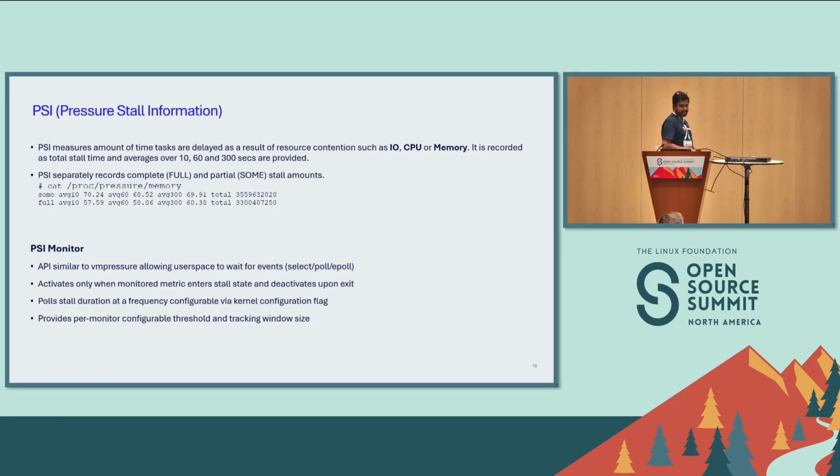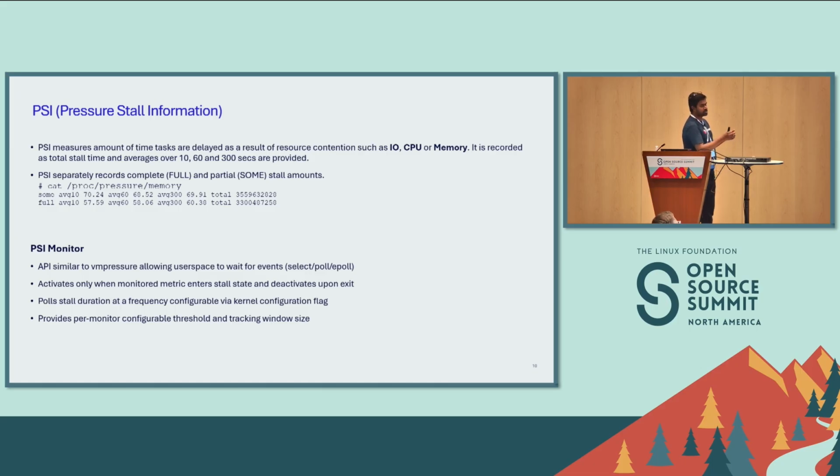PSI basically tracks process stalls, for example, stalls on resources like I/O, CPU, or memory. In simple terms, let's say you have a process doing a malloc of, say, 20 megabytes, and the kernel has to do something to get those 20 megabytes. So the process waits for some time, it goes to sleep.